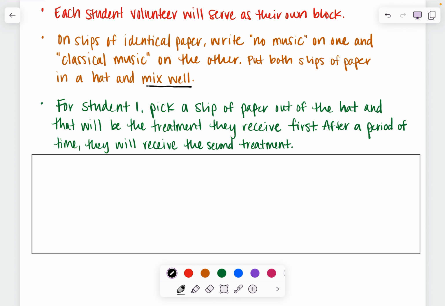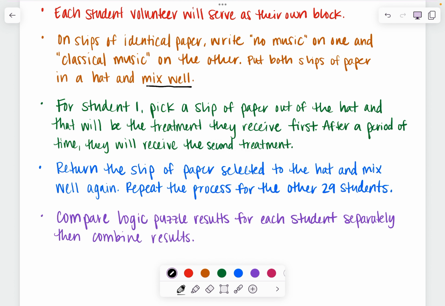Sometimes for matched pairs, they can use two people who are very, very similar. A lot of the times twins can be done in a matched pairs setting because they are as alike as you possibly can be in terms of genetics. And so they can use twin A and twin B as a pair for matched pairs. But most of the time it is one single person, place, or thing doing both treatments.